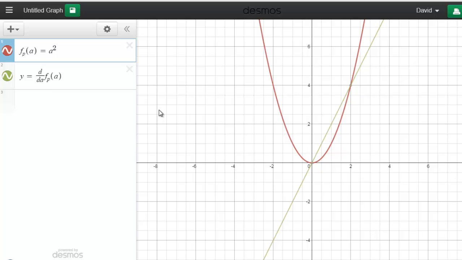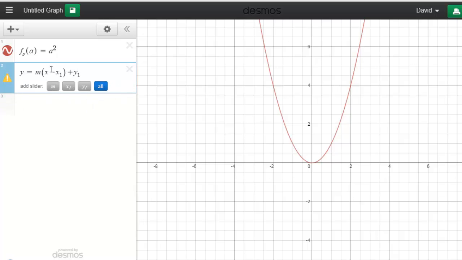Let's say that we wanted to construct a tangent line to this function. How would we do that? I'm going to have my y value. So I'm going to do something like this. I want slope times x minus x1 plus y1. I don't want sliders for these because I actually want to calculate what these things are going to be based on my function. So let's choose my x1. Let's add a slider for x1 because that's the point at which I'm going to construct my tangent line. Y1 is going to be whatever my function is evaluated at x1. So I don't need a slider for that.